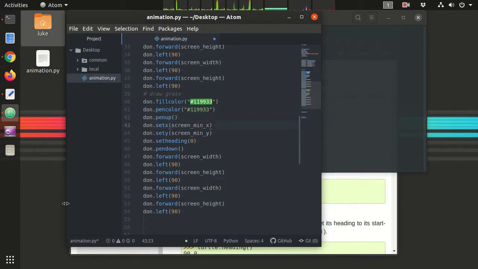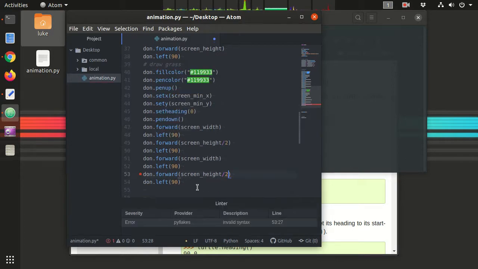Right? So remember, Don is now down here, and we want to draw another rectangle, except we don't want to go all the way to the top here. We just want to draw a rectangle like this to make green grass. Alright, so our height is the issue here. Instead of going all the way up, we're only going to go halfway up. So screen.height divided by 2. And the same when we're coming back down. We only want to go down half of the height. Alright, so this should draw a nice background.